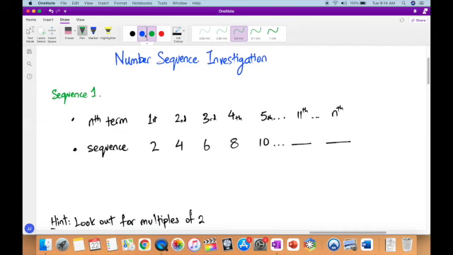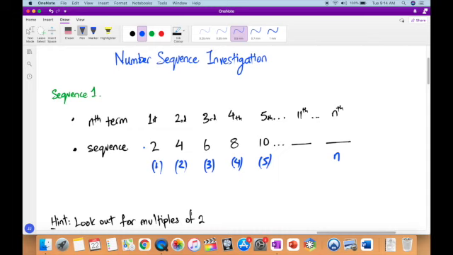And what's the first step that we should do when we're given a sequence? Well, you know that the formula will have to have n somewhere in it. So let's go ahead and just put n by each term. So this is the first term, the second term, the third term, the fourth term, the fifth term. And I know that my formula is going to have n in there. So now what I do is I put n, and now I'll ask myself, well, what do I have to do to n in order to get this number?